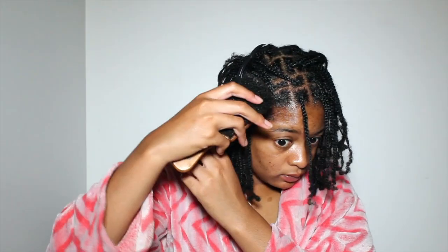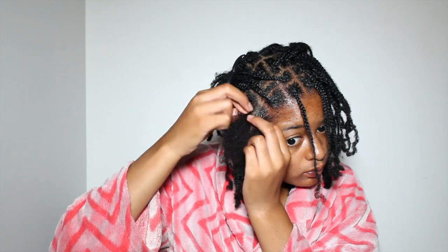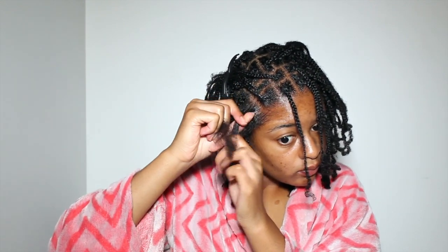But basically this is what my hair is looking like, and I'm on my last section right now. And as you can see, I kind of swooped my edges a little bit because I like them swooped, and I will be laying my edges. But the thing is, you know how some people leave their edges out? If that's what you want to do, you can always leave it out.